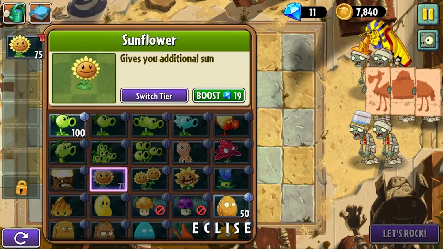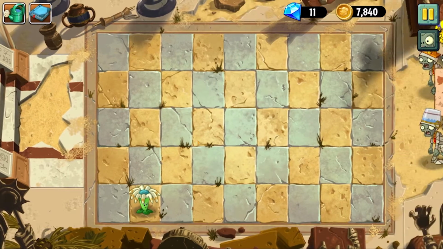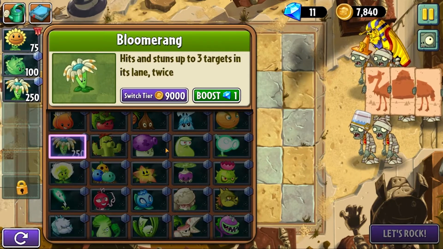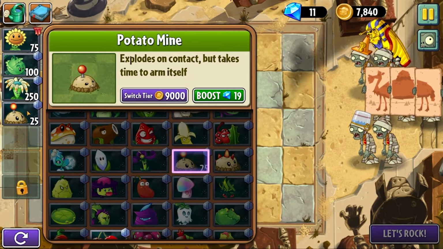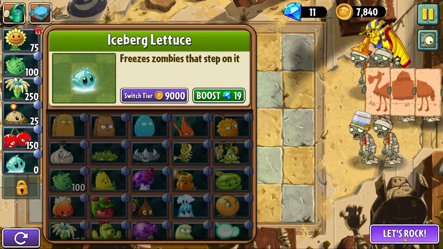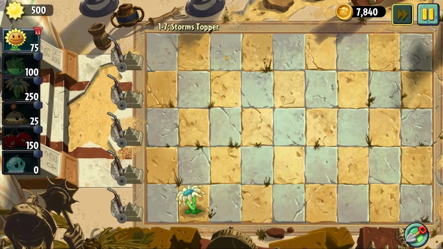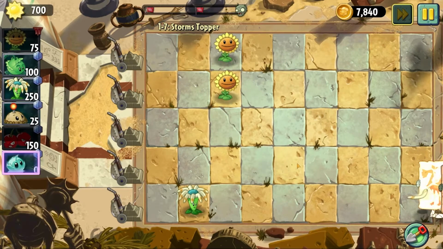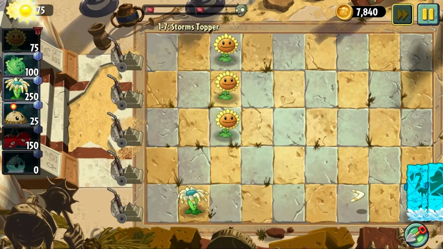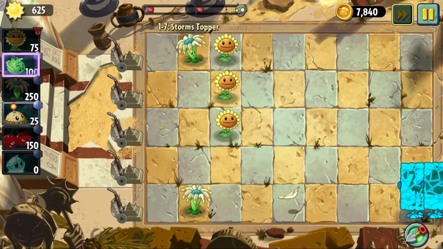As you can see, we have a sarcophagus zombie, and we also have a pre-placed bloomerang. We're gonna get our potato mine, this is very important. And yeah, I'm not gonna get the walnut, I don't think it's really good. I haven't even been using it so far, so I'm just not gonna use it. We have a camel zombie already, huh? That's interesting. So I'm just gonna preemptively plant some bloomerangs.